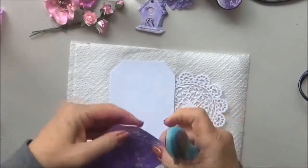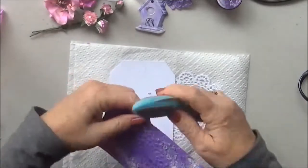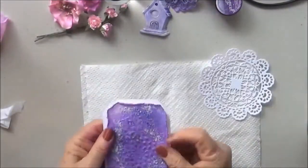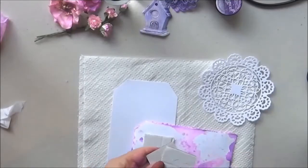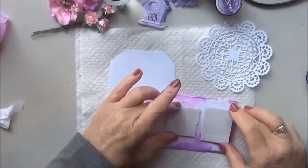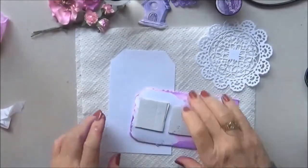Now we'll start a little bit of construction. I'm going to just distress those edges of my tag. How gorgeous do those two Lindys colours look together? Stunning. I'll just put some cardboard on the back of that just to give it some dimension before sticking it onto the main tag.